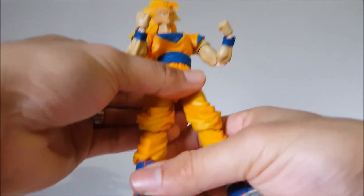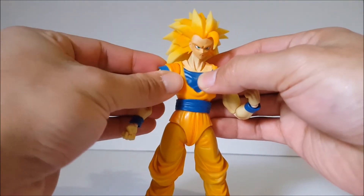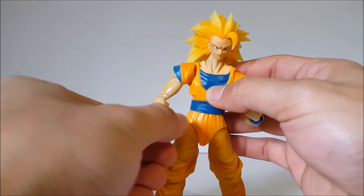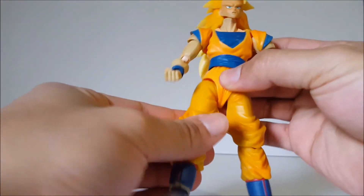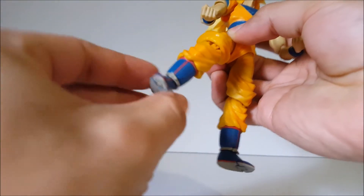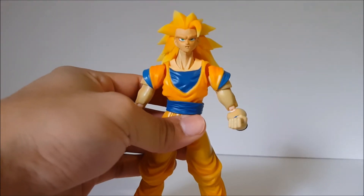He's a little loose on the waist for my liking, and that probably has to do with the top-heaviness. The neck joint is good, so I'm glad they didn't make that loose — he can at least hold his head. Going through the articulation: left and right, up and down, standard Goku body mold, bicep swivel, double-jointed elbows, wrist swivel with a hinge, the sleeves articulate, same on the other arm, rotation swivel at the waist, forward and back on the leg — those joints are not loose — drop-down knees, knees bend, forward and back on the ankle, left and right, ankle pivot rocker. The main loose piece is that waist, which I really don't like. Everything else holds together and articulates pretty well.